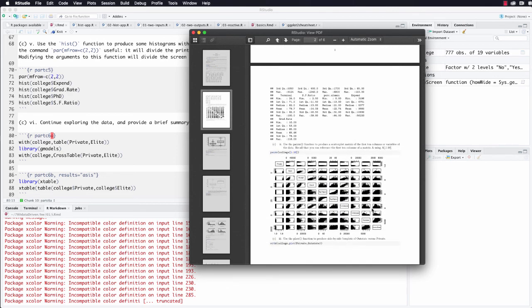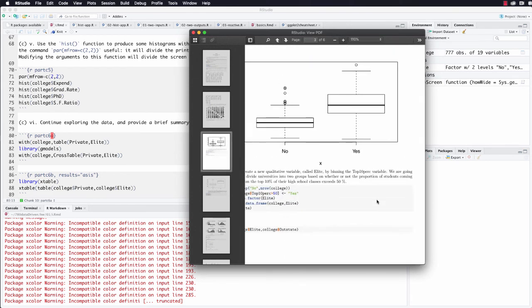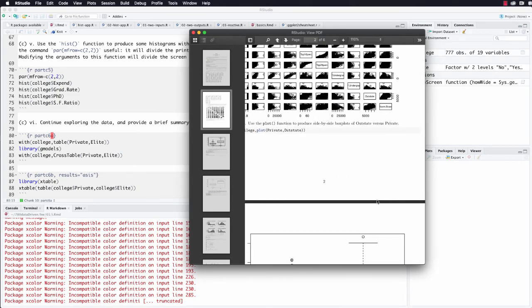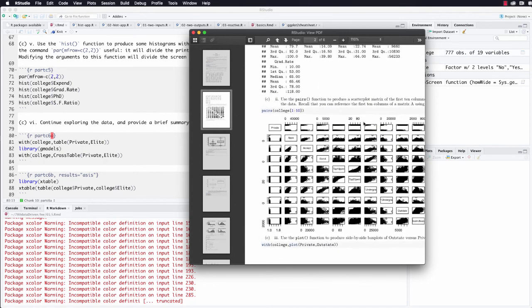And although I would use pairs for exploratory purposes, in a polished report I would pick the ones that have correlation or an interesting take in correlation. You know, like this one looks curvilinear. So that's going to be interesting. And I would take out the ones that are mostly blobs. Like I can't quite read that. But room and board, I would take out room and board because it doesn't correlate to anything else, apparently.